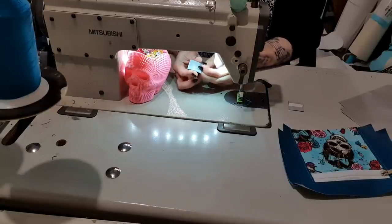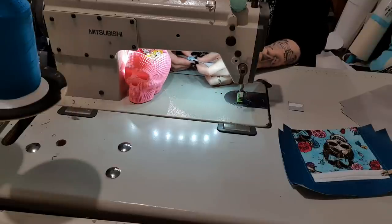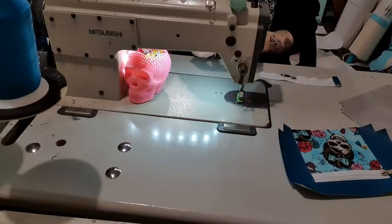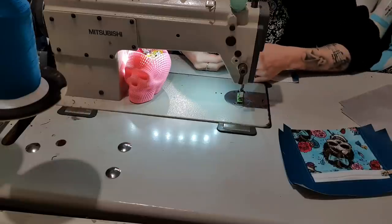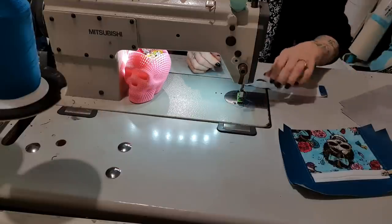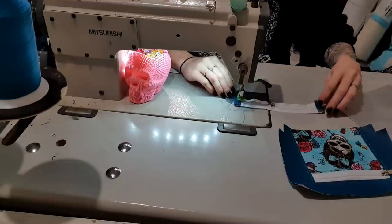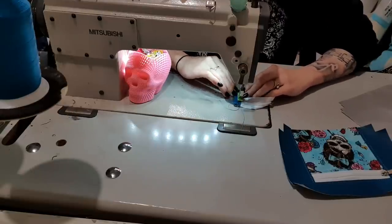So then what I'm going to do with my hands is I'm actually going to fold it in half but without pushing it down, and then just insert the zip all the way to the end and squish it down. It won't sit perfectly, but it will stay on so you can sew it. I'm going to put both ends on and then sew both of them. I'm going to stick with my three and three quarters stitch length because I don't want to over perforate my vinyl. I'm stitching about one eighth of an inch from the edge of the vinyl, and I'm also making sure that I'm doing it right side up because that's the side you'll see.